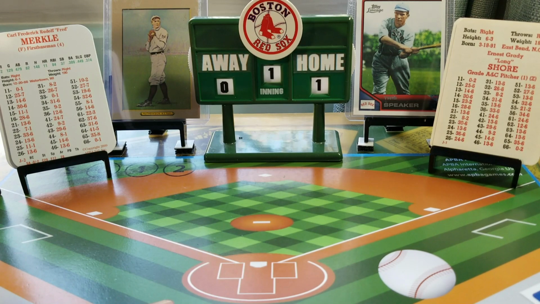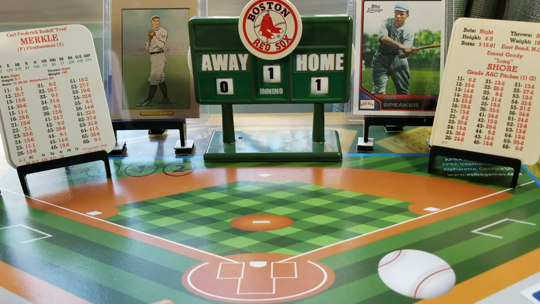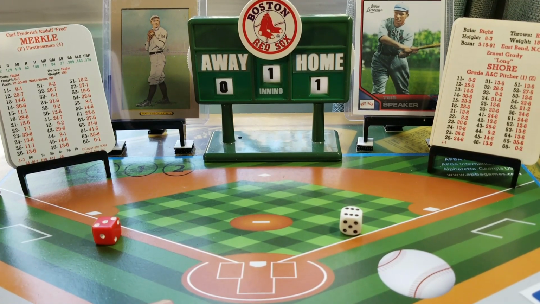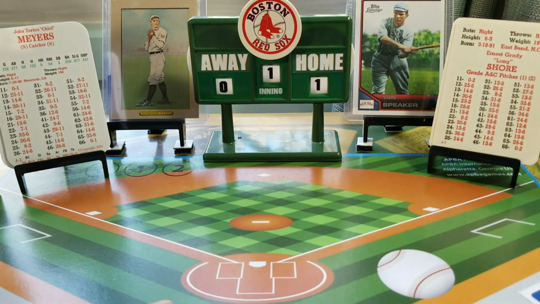He was a good defensive first baseman. He was very fast. Played as a halfback on a football team in Toledo, Ohio, and he had a long career in spite of it. Here's a pitch to Merkle. 36 is going to be a ground ball to third, 1 away. It brings up the catcher, Chief Myers.